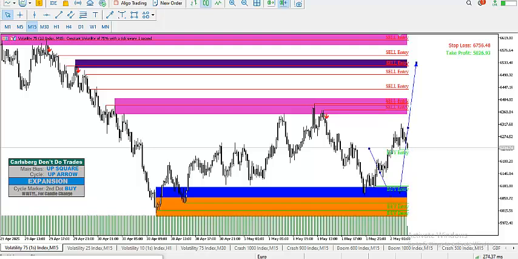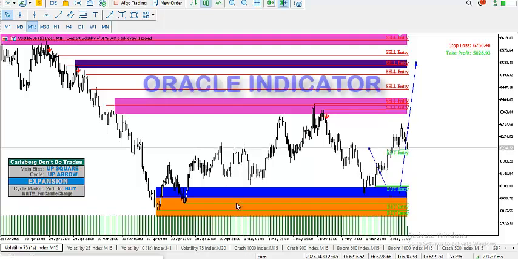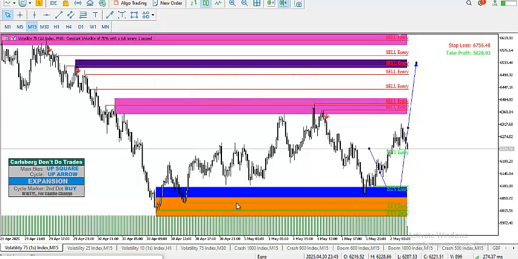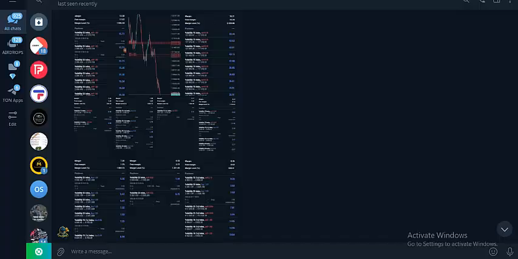So we have a system over here, a setup that we call the Oracle indicator. This indicator is a combination of three indicators, and I'm going to name them. The first one is this panel that you are seeing over here. We have done a video about this before, you can check our first video on our channel. You see this panel, you see this arrow, and you can see this other indicator that is helping us to mark the zones. So that is the power of this setup.